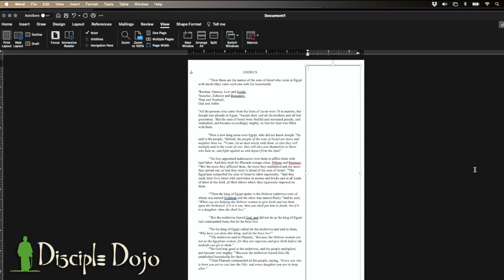Well, not everybody's Bibles are published in a way that is note friendly. If you've seen any of our study Bible reviews here at Disciple Dojo, you know we talk about how margins of study Bibles sometimes aren't that great. Some are really good, some aren't so good. If it's double columned versus single column, then you get even less space in the margins. So if you're doing a Bible study, if you're teaching or leading or anything where you're interacting with people, then having something like this that you can hand out will encourage them to take notes, to circle key words, to underline things, to write down reflections.